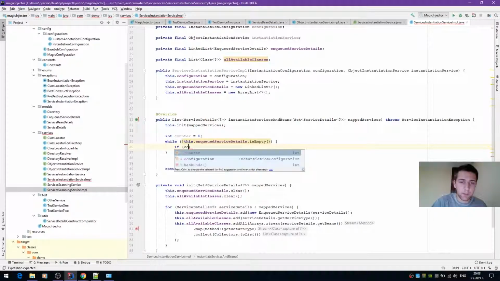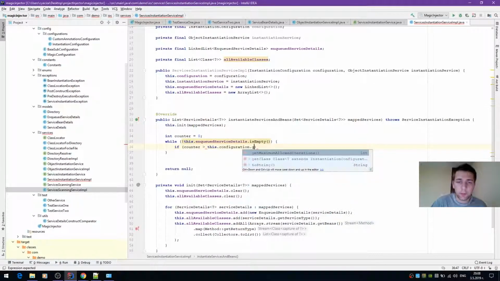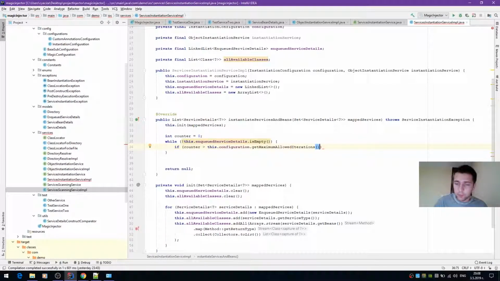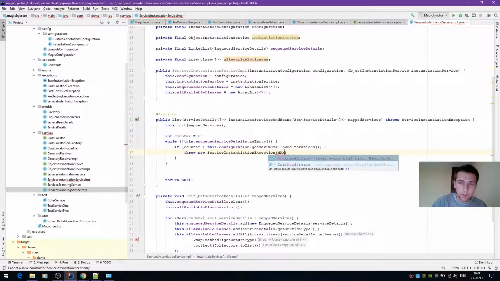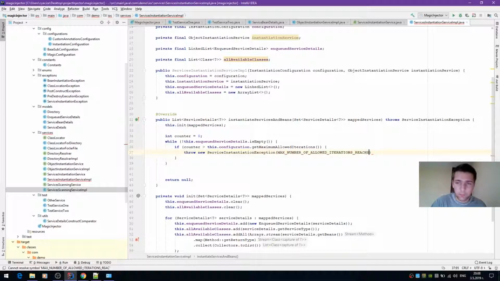If the counter is more than the configuration's get maximum allowed iterations, throw new service instantiation exception, max number of allowed iterations reached.